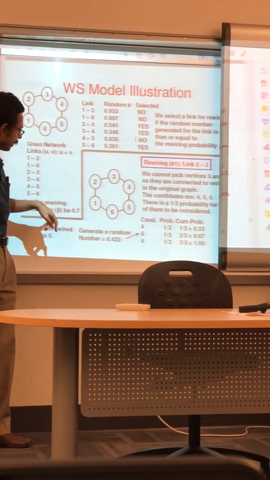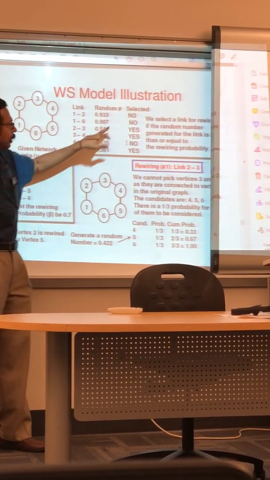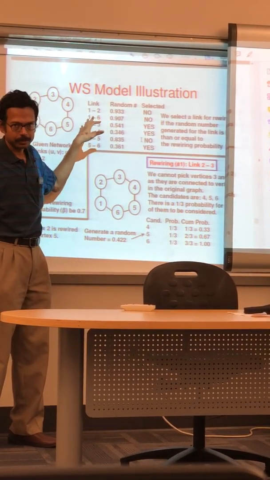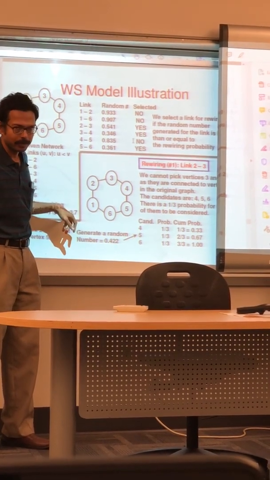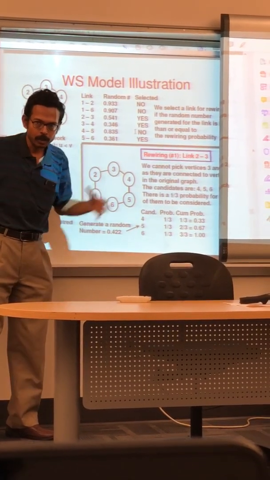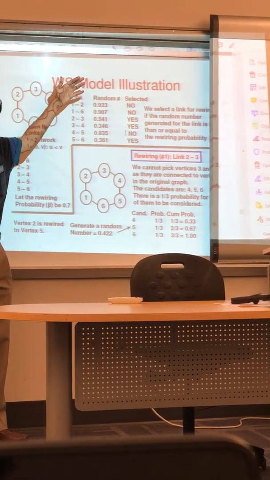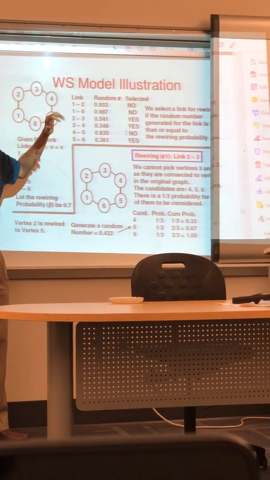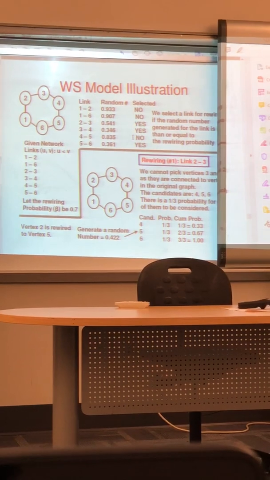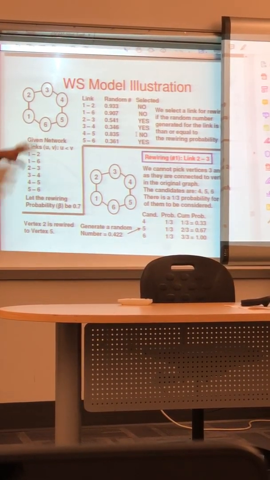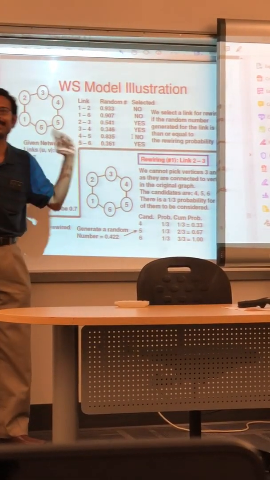Is that clear? So like in this case, 0.933 is greater than 0.7. So we will not rewire this edge. We let it stay as it is. Whereas here, 0.541 is less than 0.7, so we will rewire that edge. So by going through this process, of course, if you generate the random numbers again, you may get different random numbers, so you may decide to rewire some other set of edges. Okay, so it depends on all the random numbers. So again, in an exam, if I give you something like this, each one should get different random numbers and should be rewiring different edges. So I have a question, yes.